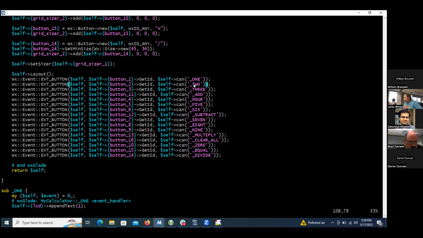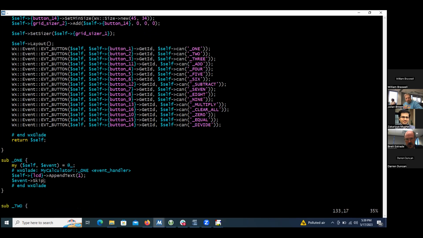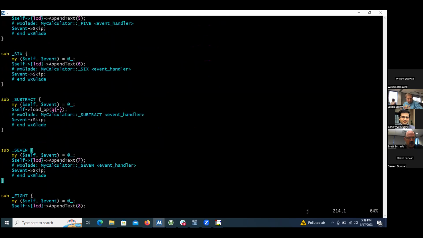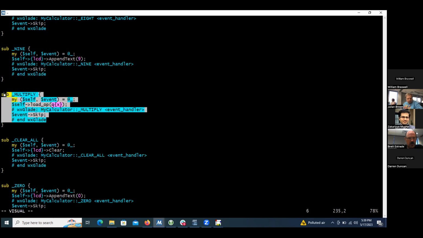Well, I think you do know the answer to that, because, for example, the operations you're trying to do, like 4 times 3 is 12. Show me the multiplication operator. It starts off with the event skip inside of the handlers.